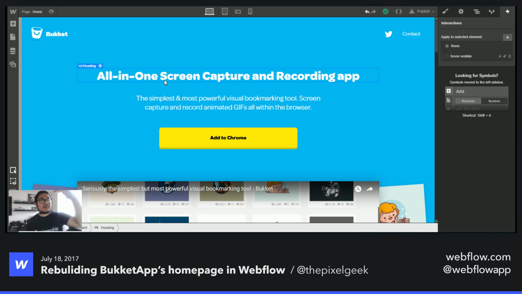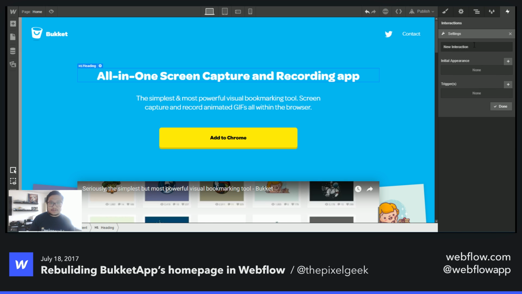All right, so this hero content right here, let's make it so this slides in. It's 0% opacity, and then it slides into 100% opacity from the top and slides down. And same thing with these, but they all happen at different timings. Confused? Don't worry, let me show you. So first thing I want to do is all 3 of these will have an initial appearance.